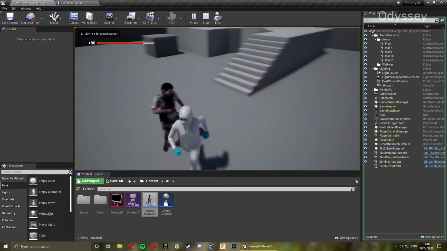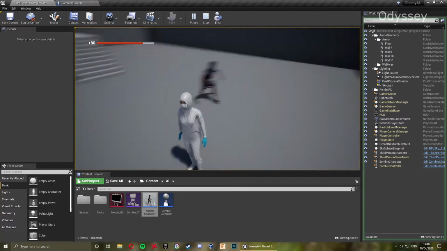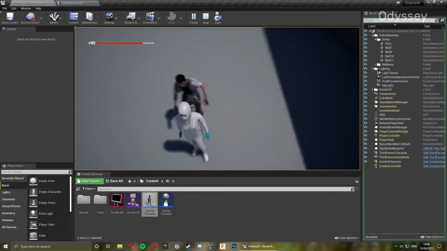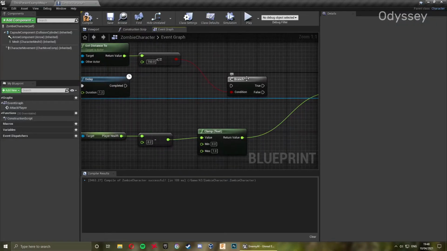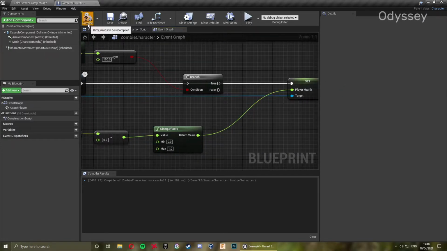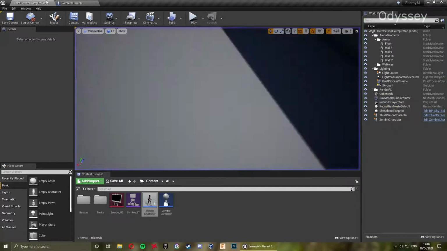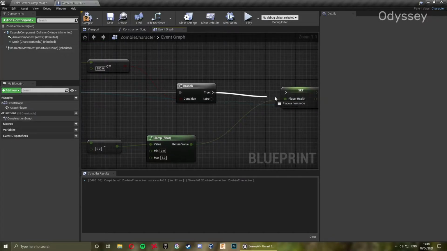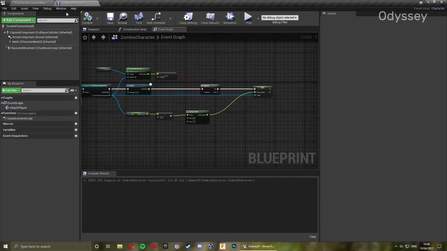So he takes his health as normal, but if he does the attack and we move away from the 150 range, he's not going to take that health. So it just adds a bit more realism to it. Wonderful. And I'll just give you a bit of an example of what it looked like before. If I just drag the delay straight into the set player health, you'll see that if he attacks us and then we run away, he's going to take health, and it doesn't look very good, so just make sure you get that done.